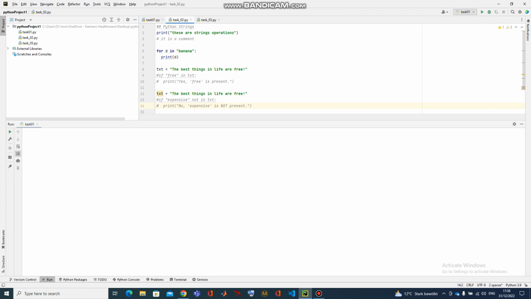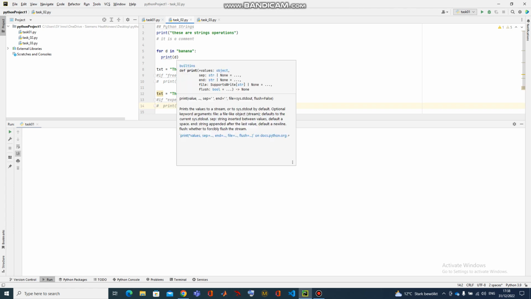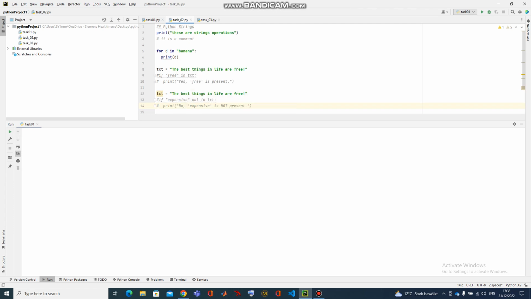For example, if I want to print every element of my string, I would use a for loop like this: for D in banana, print D. It would traverse through each element, and if I count the characters of the variable banana, there are 6. So the code would run 6 times and print each character in banana.